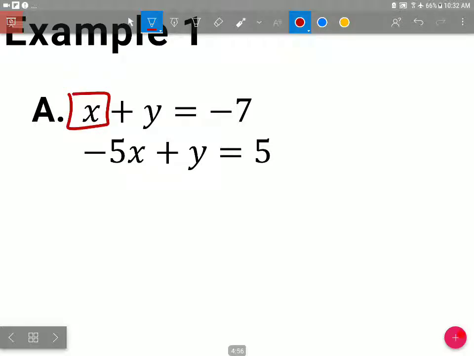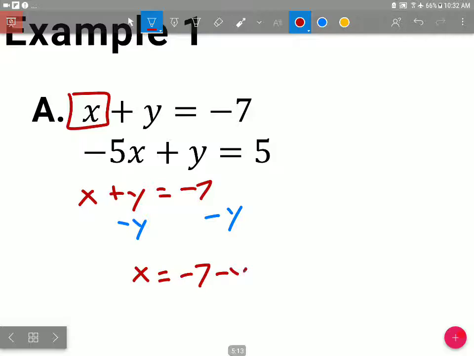What's the only thing you have to do if you're solving for that first x? Move the y. How do you move the y? Change the sign. So we're going to subtract it essentially. Good. So we'll subtract the y from both sides. So we got x equals negative 7 minus y. Now, if you wrote x equals negative y minus 7, that's fine as well. It does not matter which order you put those in. But you got to have them both in there. Cool? And I'll pause. Any questions so far?